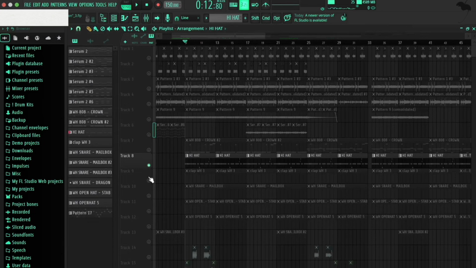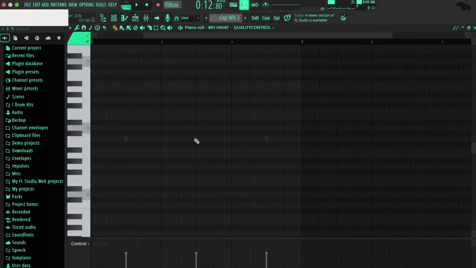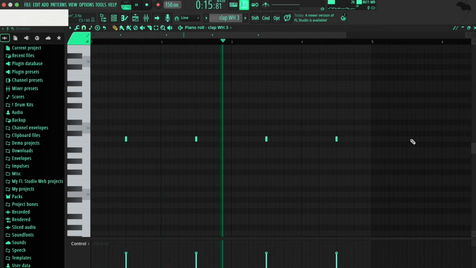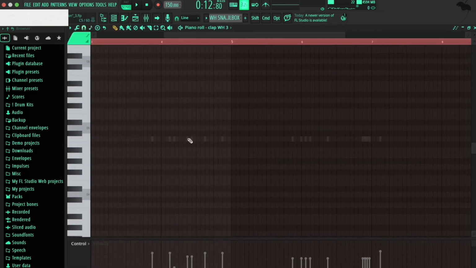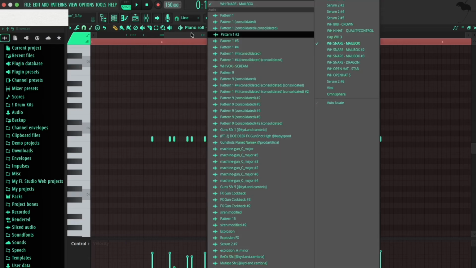Yeah, nothing too crazy. Then we just have our basic clap pattern. Next layer, our next drum sound we have is just this accent snare.